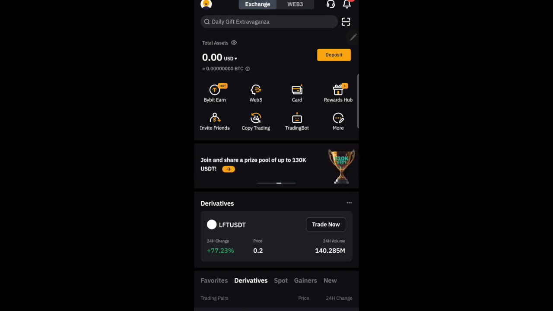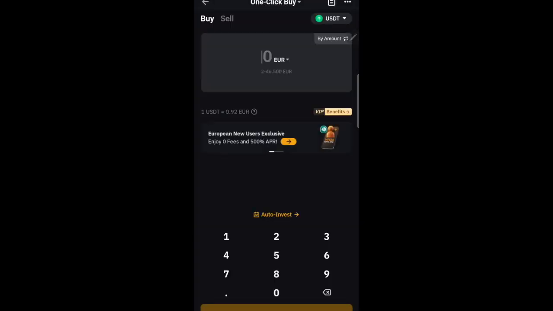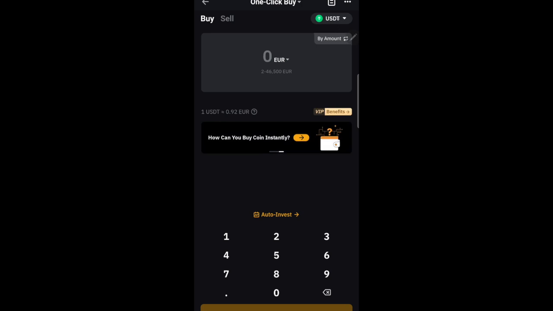Once you set up your account, go to the more button, and then here is the buy crypto button. Click it, and make sure this says USDT because you want to buy USDT. This is a digital kind of US dollar.